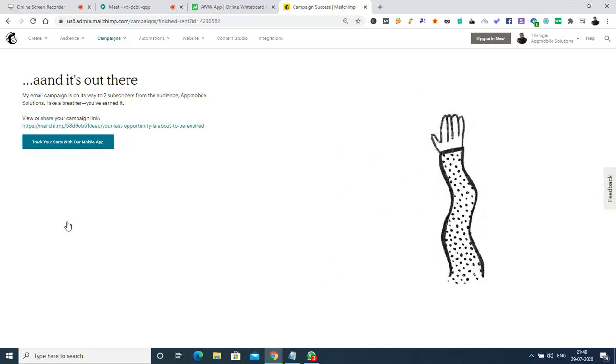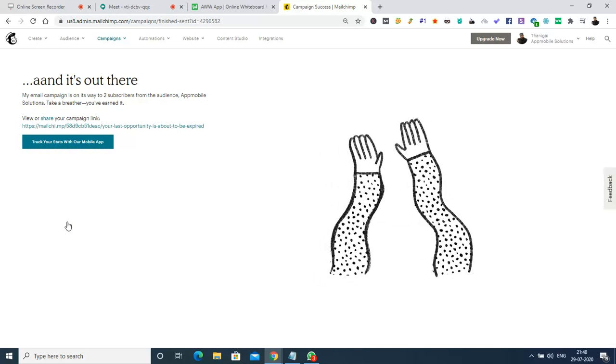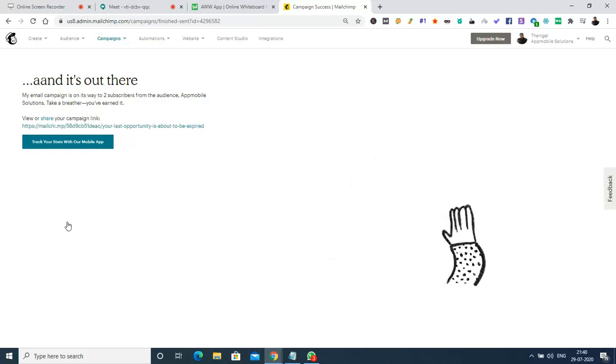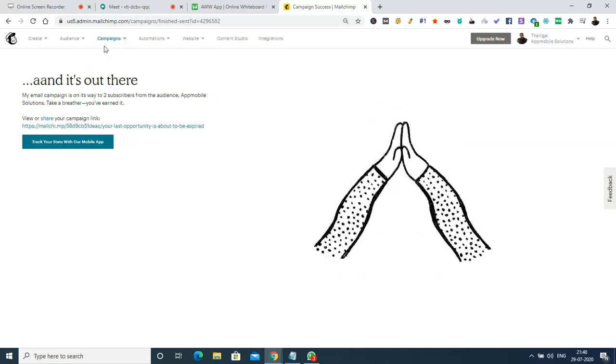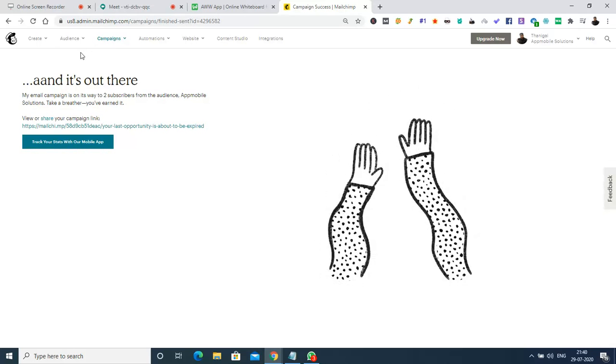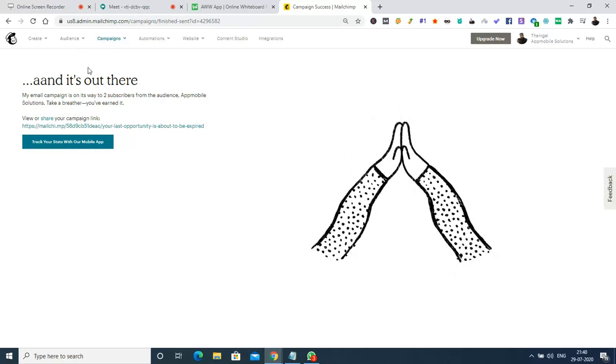So all those elements we are going to manage in this particular Mailchimp email marketing platform. This is the page where I left last time, so it's the same place. It made me log in, and it shows me the last page where I had left.